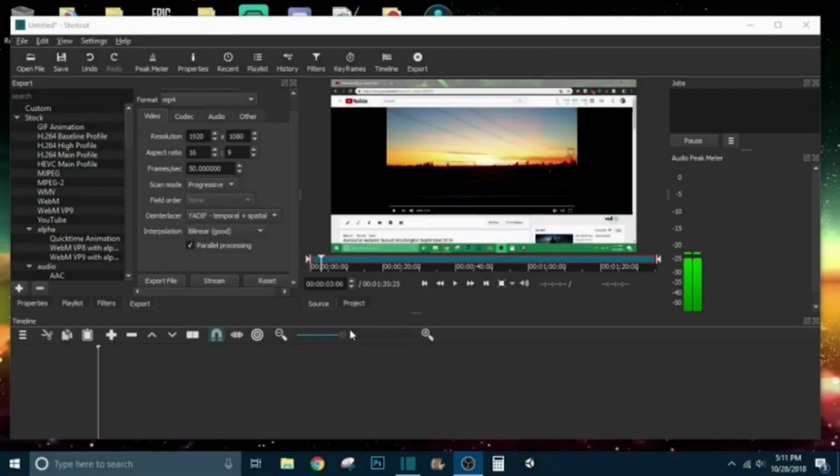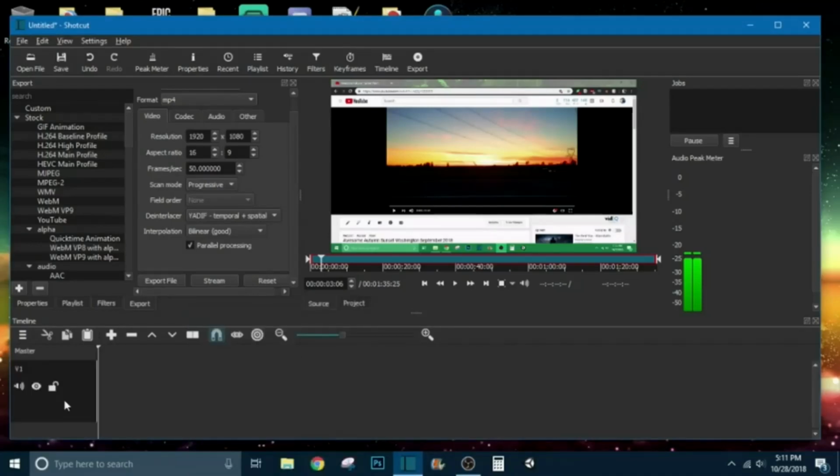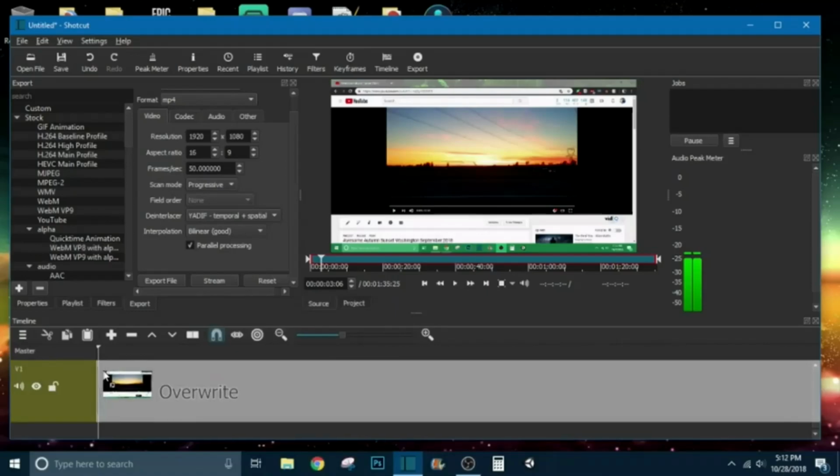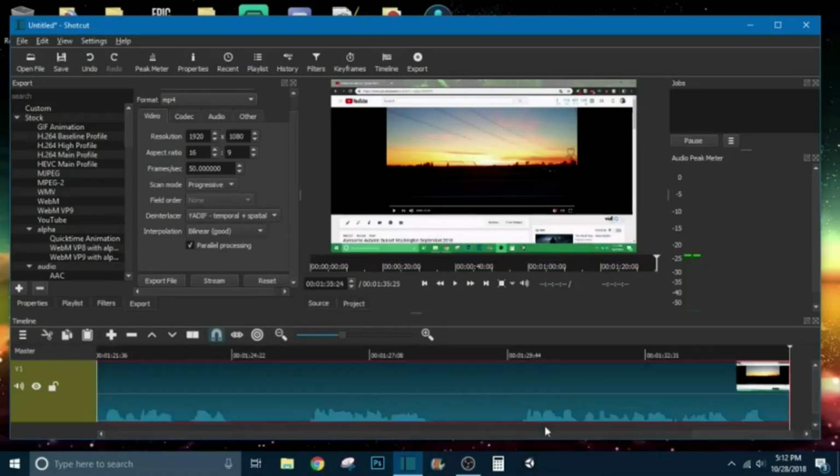Hi everybody, it's Johnny5. In this video, I'm going to show you how to add a video track for Shotcut. Here's your video here. Here's your bottom timeline, which you use to edit and whatever. So all you do is right click, hit add video track. When that's added, now you click this, and you drag it to the video, to the track. Make sure it snaps on there, and there you go, it's on there.